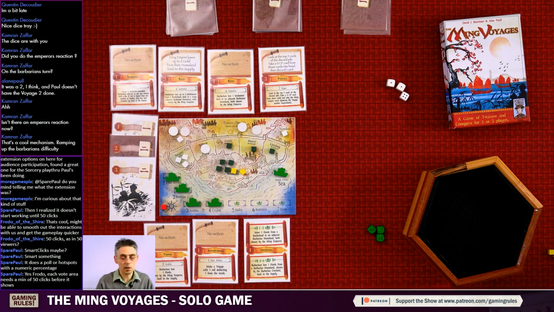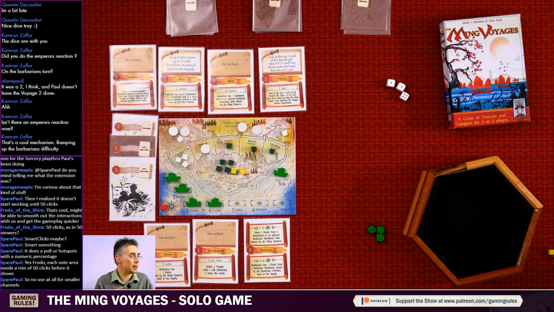So I'm not keeping a close eye on the chat because I'm concentrating on the game, but there's quite a few people in there. So thank you very much for joining in. And it looks like the chat is quite healthy. People are chatting about stuff. So yeah, if you need anything from me, give me a shout at the end. But I won't see any messages in the chat during the game.